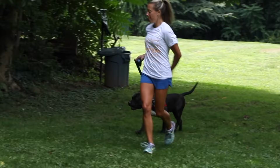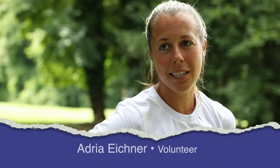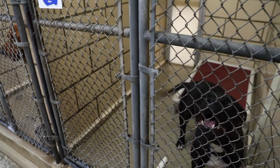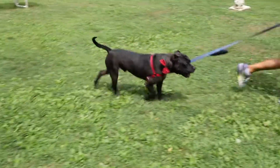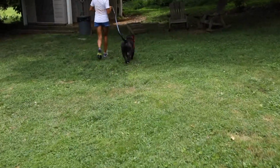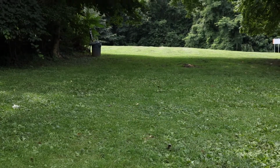We have various programs to keep our animals happy, like our dog trotter running program. What happens with dogs in shelters is, as much exercise as we can try and give the dog, sometimes it's just not enough for some of the more active animals. So when you go in and you look at them in their kennels, they're kind of bouncing off the walls. We train people how to actually safely take dogs out around the shelter grounds as well as in the local neighborhoods. The dogs get exercise, we get exercise, it's a win-win program. And then when they come back, they're nice and calm, and they look like how they'll actually be in your home, which is a much more adoptable look for the animal.